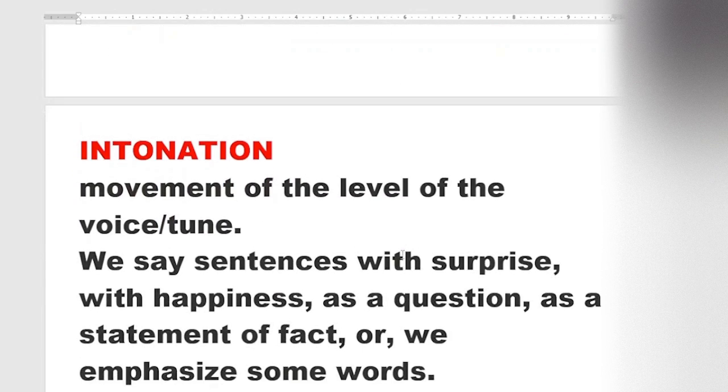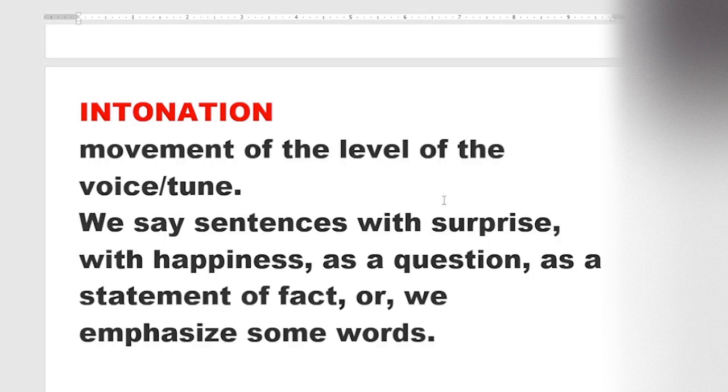So let's go on. Intonation. Intonation is the movement of the level of the voice, or tune. For example, when we speak, we use different feelings, different emotions. We say a sentence with surprise, or with happiness, or as a question, or we emphasize some words, or we just say a statement of fact. Usually we say a statement of fact in a low falling tune.